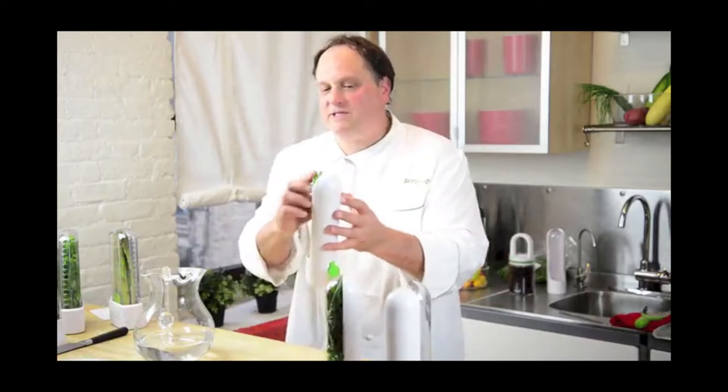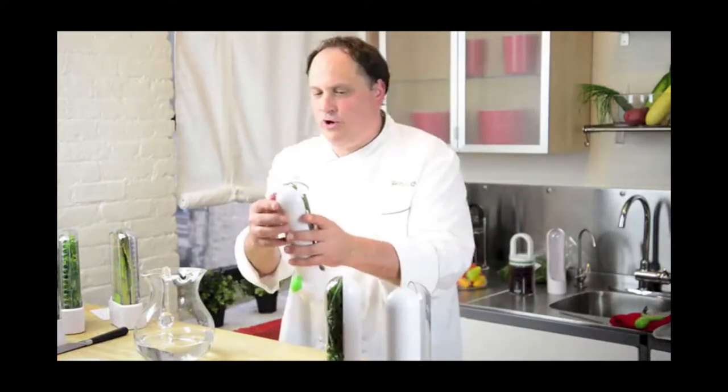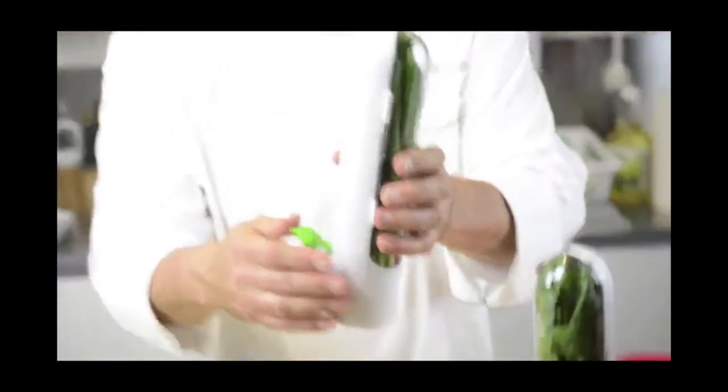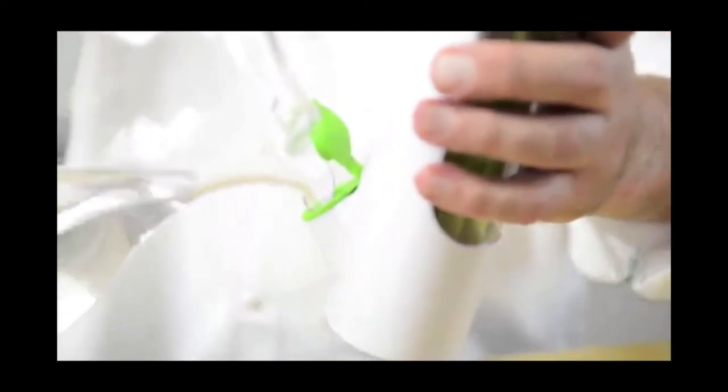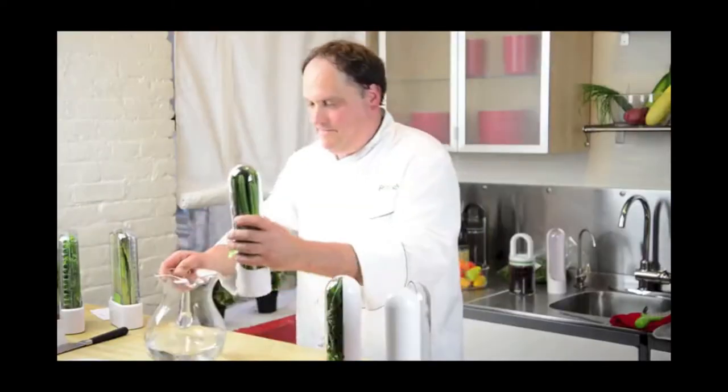I make sure I take my green onions and I get them nice and snug inside the Herb Saver 2.0. Make sure I hear that click, and I want to fill this up with some water. I have some fresh water here and I fill the well up nice and easy, and then I can store this in my refrigerator, just like so.